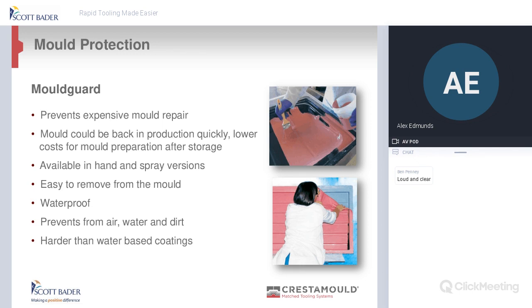And I must say this, if it's been outside and it's been cold, don't try and peel it off until it's back up to room temperature, because it'll just split. So you can actually bring it back up to room temperature and pull the whole thing off in one go. So it is easy to remove. On another note, you can get it in other colours. So, you know, it is nice to see a sea of pink moulds at certain customers, but you can buy it in other colours as well. But it does prevent air, water and dirt getting into that, and it does look after the mould itself.